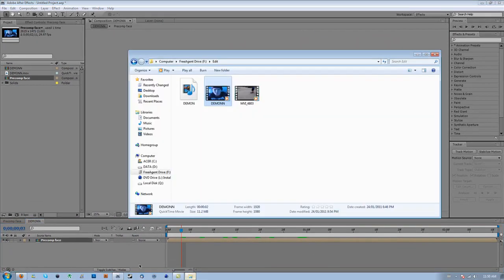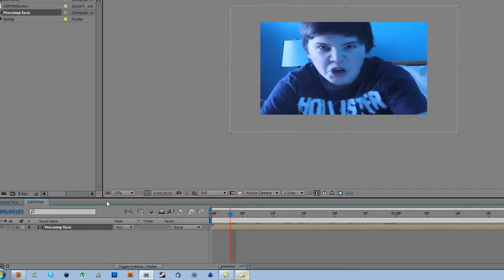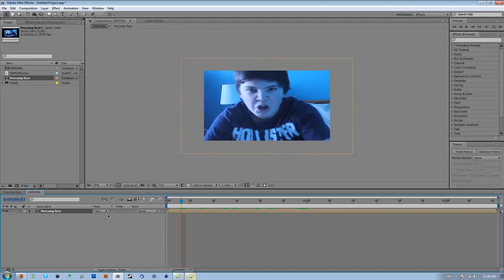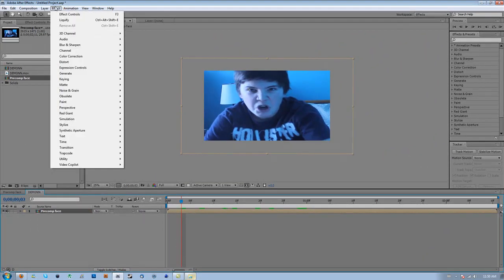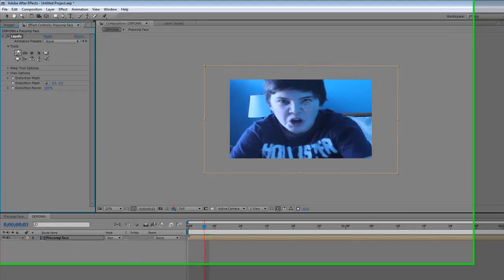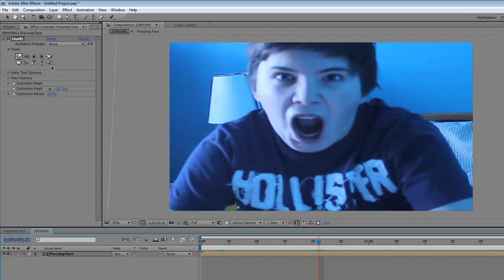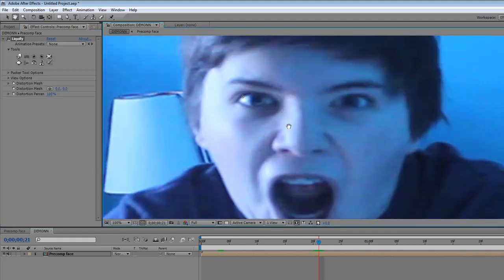Sorry. So now I'm going to get onto the actual effect, now that we've done the hard part. So go to Effect, Distort, and then Liquify. This Liquify tool is very powerful. Like extremely powerful when it comes to video effects. So what you can do is there's a smudge tool, twist tool, bulge tool, twirl, sorry, and a picker. You can follow my instructions if you really want to.